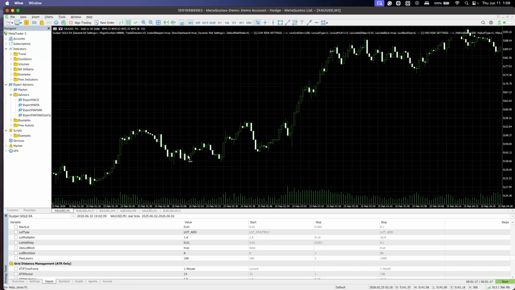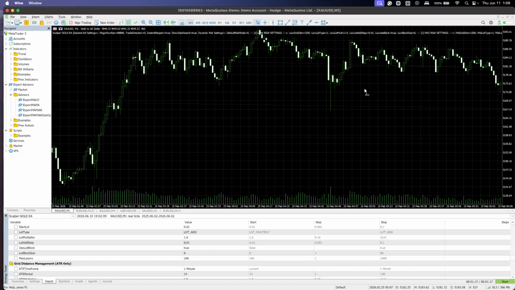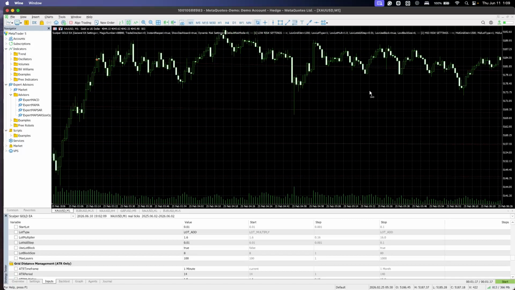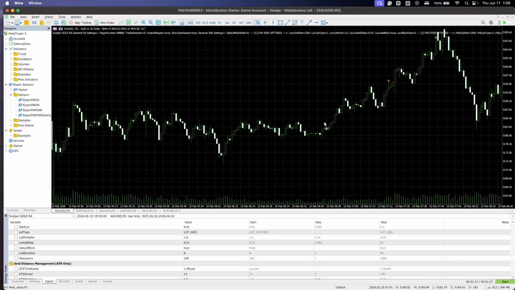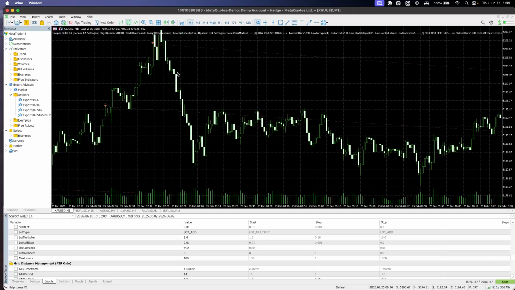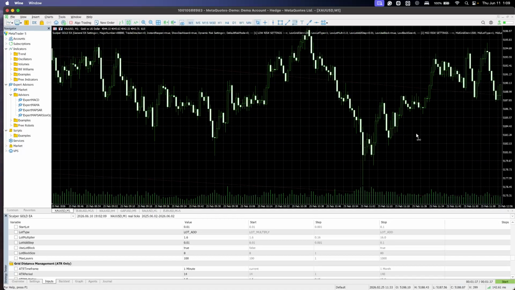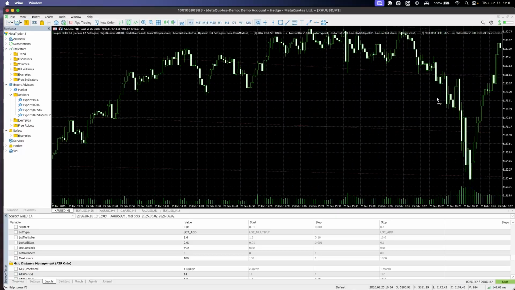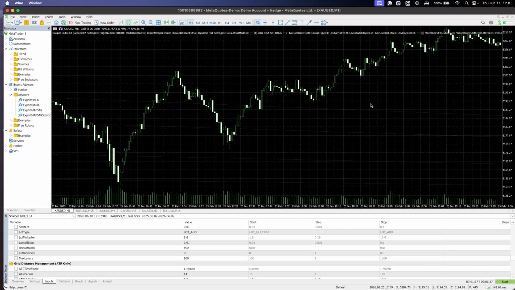We have also some trades that it took a sell trade here and held on for days. It basically holds trade for days, maybe weeks even. All of these are trying to sell. This is the grid setup in action. I remember that our risk on this backtest is low, so the grid function didn't take much.